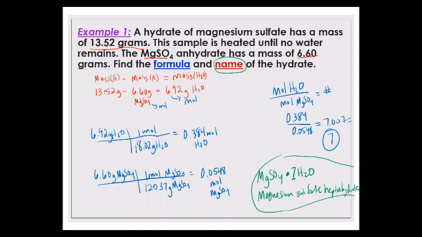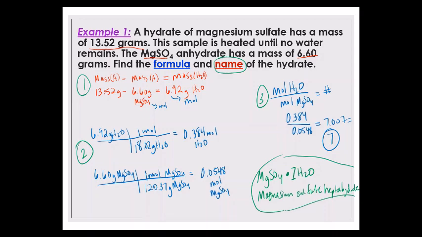But you need to make sure you show all this work. Step 1, finding the masses. Step 2, converting the masses to moles. And step 3, figuring out the coefficient by the mole ratio between the water and the anhydrate. So these are kind of lengthy. There's only one problem to do in the choice board assignment for hydrates. But like I said, we're going to do a lab on it where I'm going to give you actual data, and you're going to calculate it from there. We're going to do the lab on Tuesday.